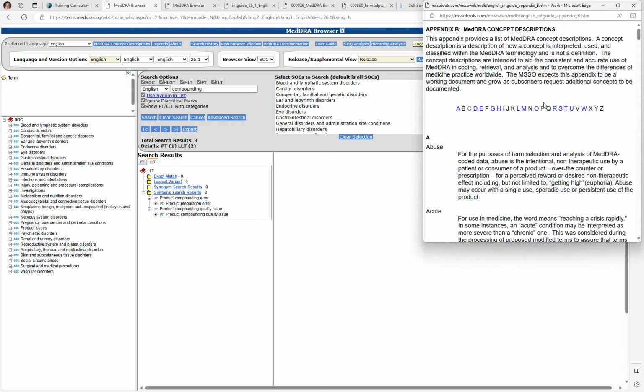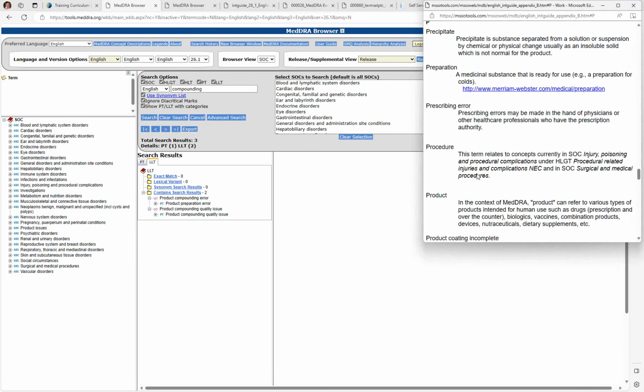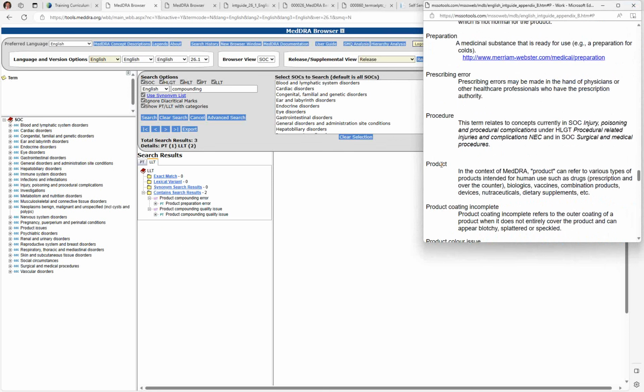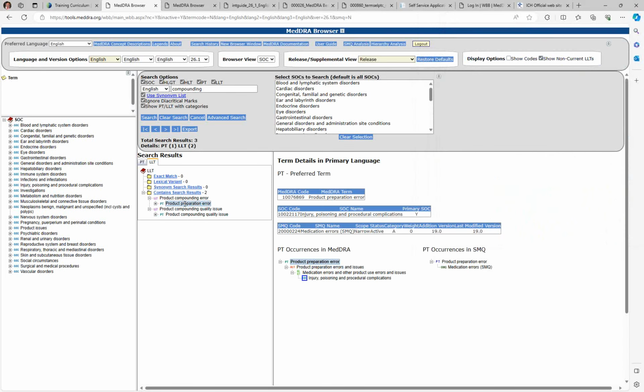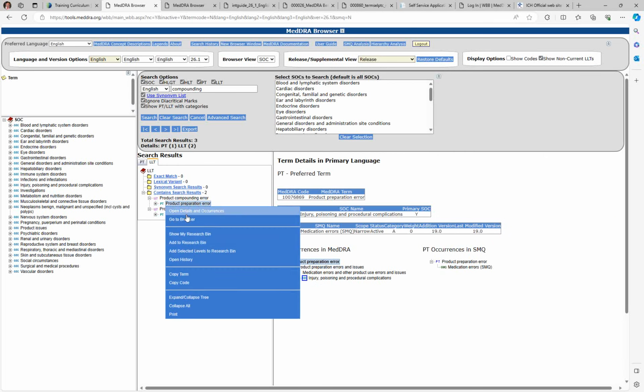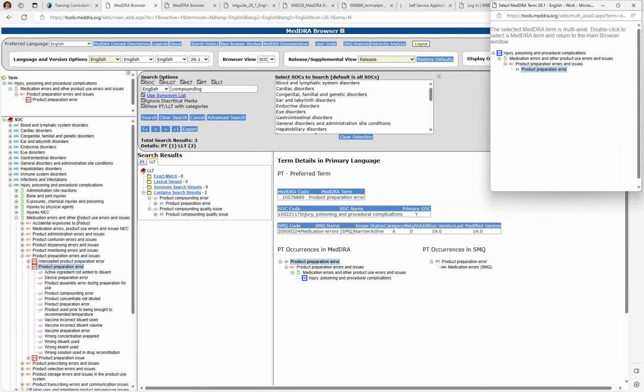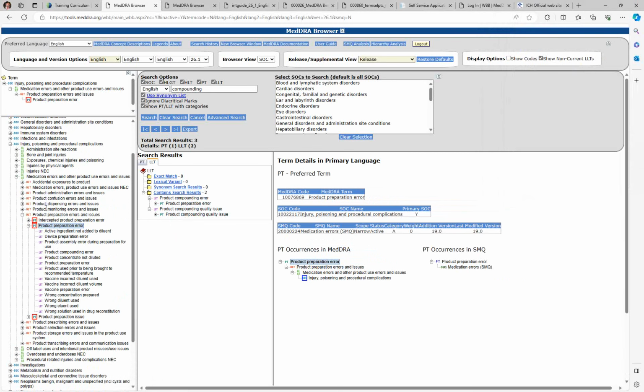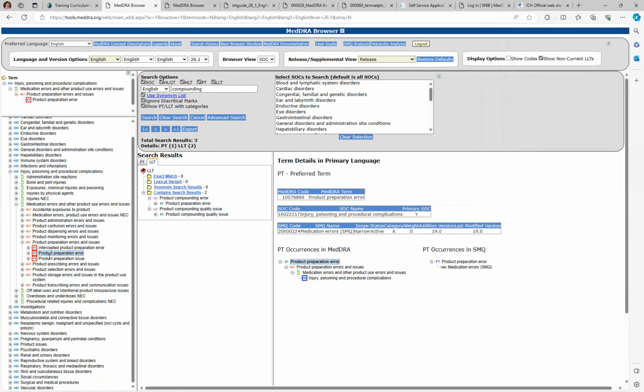Well, let me go back to my concept description, pull up my product. Can I use a product to cover a medication issue? And yes, I can, because product can be used to reflect products such as drugs. So if I use my product preparation error, yes, I can use this one. And if I go to my browser, here are the HLTs that we said can be various HLTs.